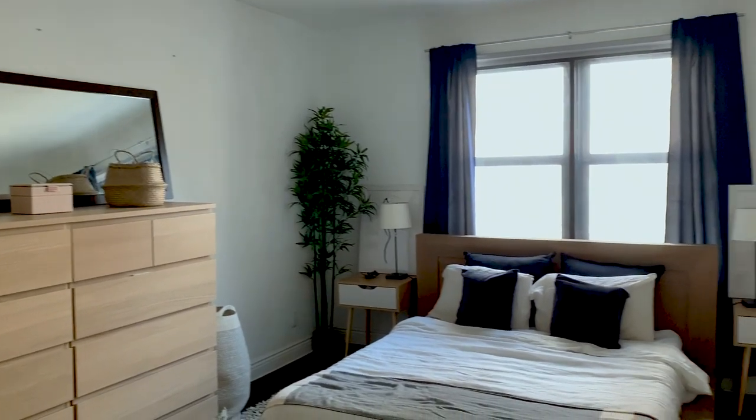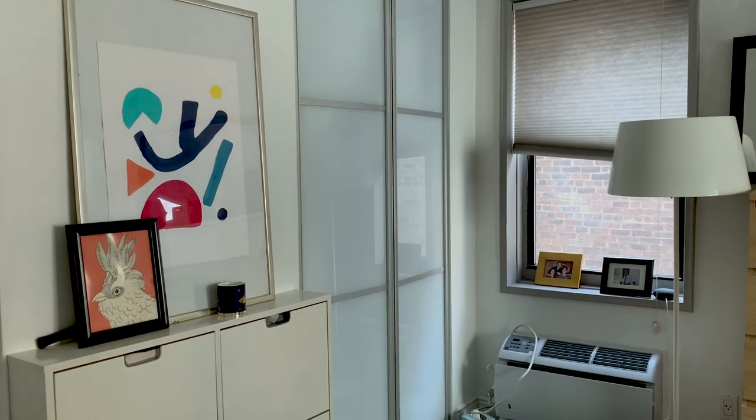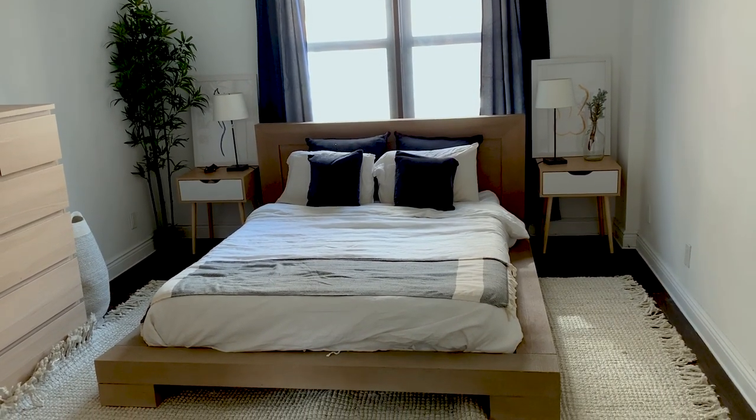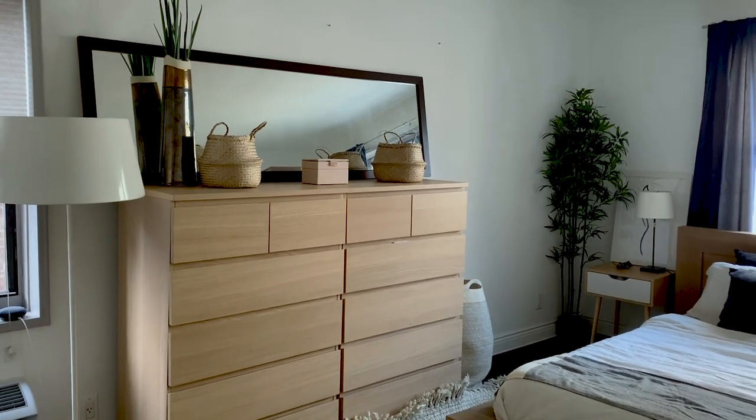I kind of like the setup — not in love with it but I like it. The pros are that it feels bare, there's more light, and I think it's due to the fact that we're right behind the window. It just really feels like there's a lot of space — I could potentially put a bench in front of the bed. However, the cons are the dressers. They're too big, too chunky, and the distance between the bed and the dresser is very slim because the crown molding on the floor won't let me push the drawers further back. Since I'm not in love with it, I'm going to give it another go.